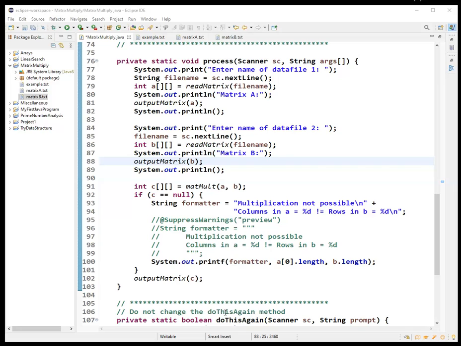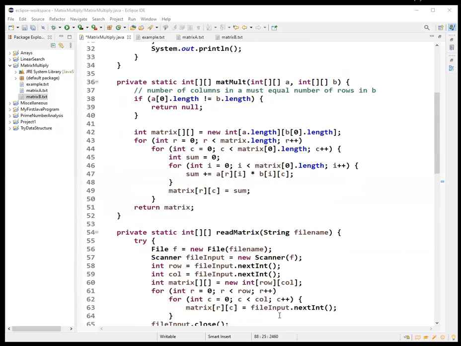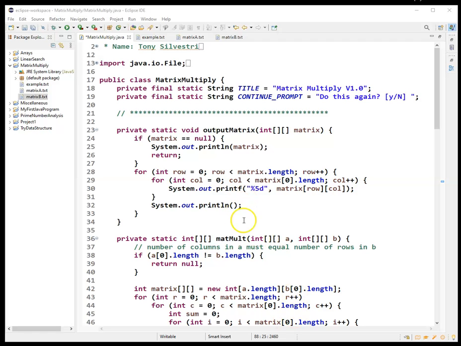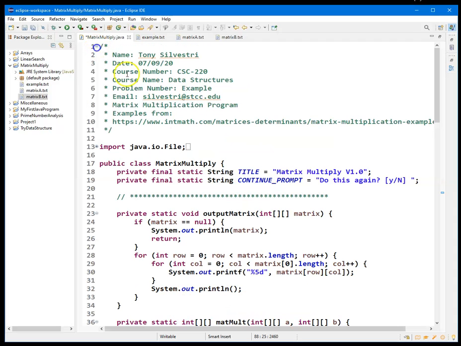a look at it. So here's the code that I have for matrix multiplication. You have a link to this code as well. So as you can see, I'm using my template, and I basically have my global documentation, and the examples that I'm taking my data from is from here.